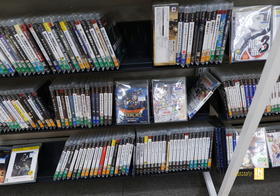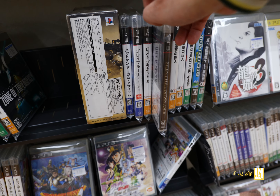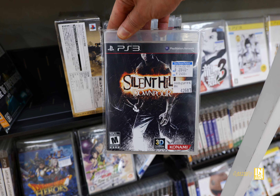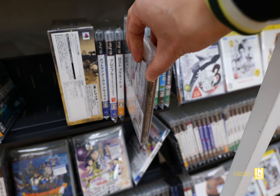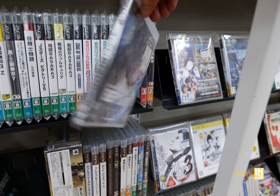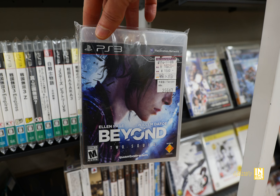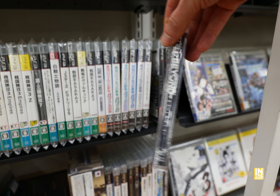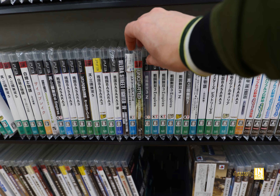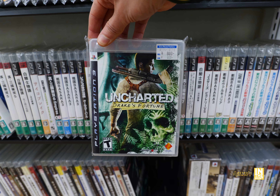Next to that we'll go back to the PS3 area. We have DMC Devil May Cry for 330 yen — I started playing that one and kind of left it by the wayside, but I'll definitely go back to it. I am playing the PS3 version; it definitely has its issues with games and performance, but it was my console of choice. And then here's one — Silent Hill Downpour. This is the North American version for 2,640 yen. I actually remember playing that one start to finish in 3D and it was a pretty enjoyable experience.